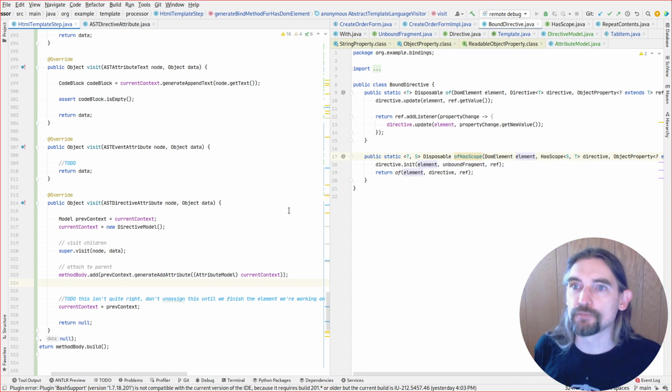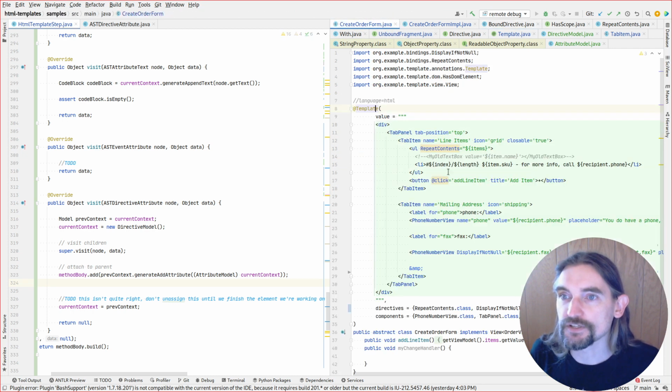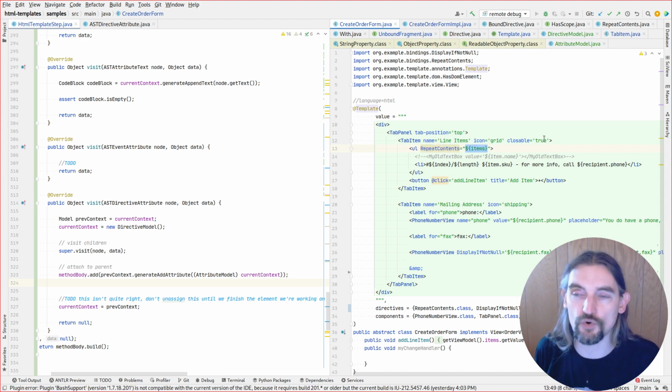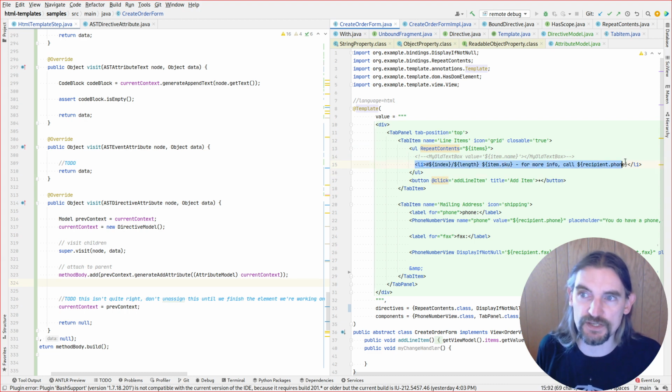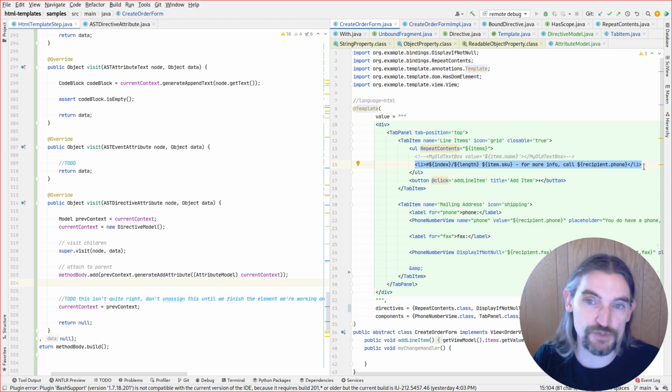So the problem is the parser, as it walks along here, it's going to say, oh, there's a UL. Okay, it's got to repeat contents. Here is your items you're going to work with. Okay, that's it. Back to the UL. Let's append a li to the UL. But we want it to stop and say repeat contents here. I want you to stop and close over all of this because this is the thing you will be repeating over and over again. I want repeat contents to have a reference to the UL and to have this template here so it can repeat as many times as it wants.